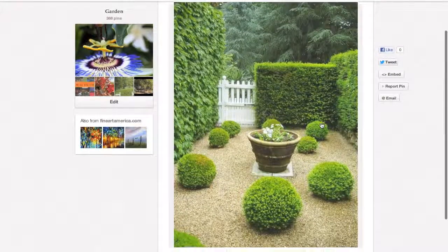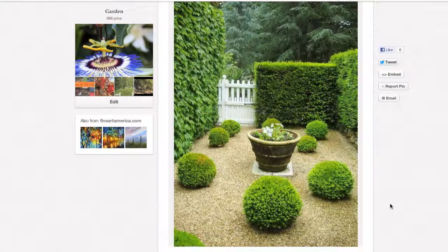Here on a smaller scale, and something that perhaps any of us could achieve, is just a simple topiary courtyard. The balance between the rounded objects in the center, probably box, and the various hedges, the ivy on the left, the hedge behind, the hedge on the right, the square against the round, the rough against the smooth, the gravel overlayment of everything, making it look neat and tidy, and then topping it all off, the little centerpiece of the pot in the middle, which can obviously be planted in a variety of things throughout the seasons.